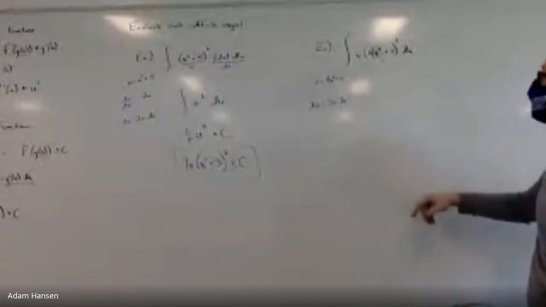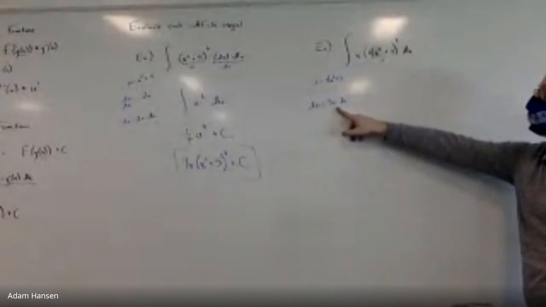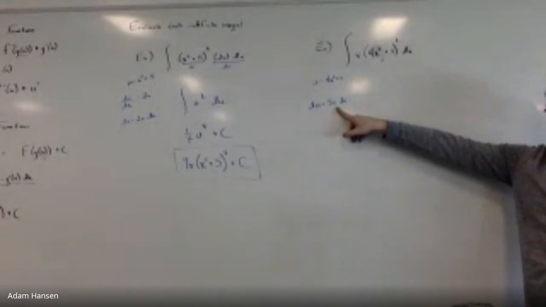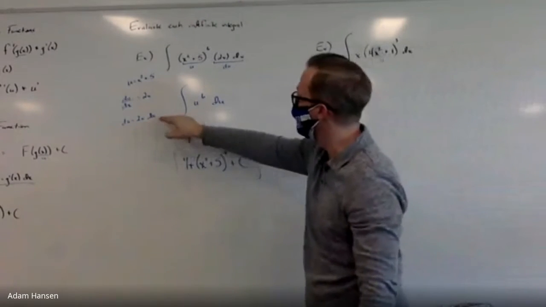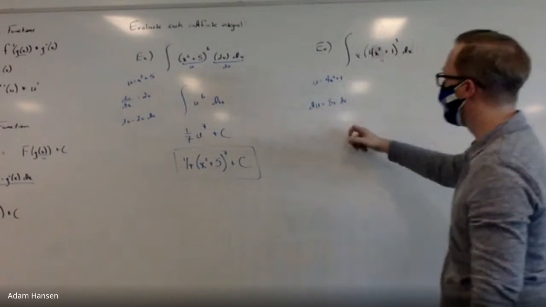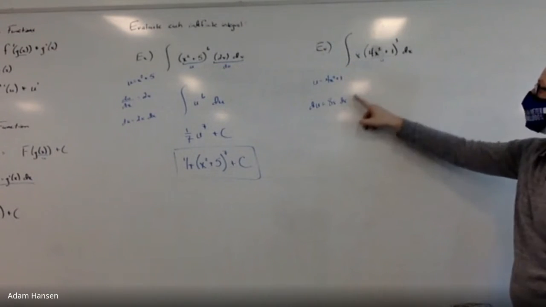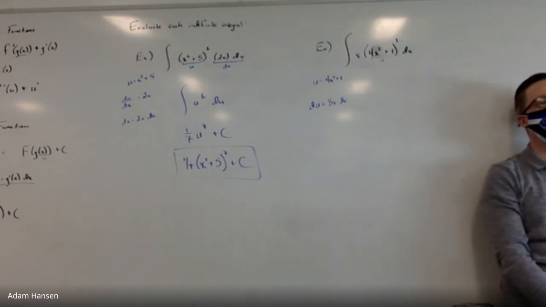du is equal to 8x dx. I'm trying to replace this with x dx. How can I solve this for x dx? Because right now it's 8x dx. It worked out really nice over here when I had 2x dx. That's what was given by the rest of this expression. This doesn't quite line up so nice because it's x dx. I have 8 times that. So what can I do to adjust and solve for x dx?